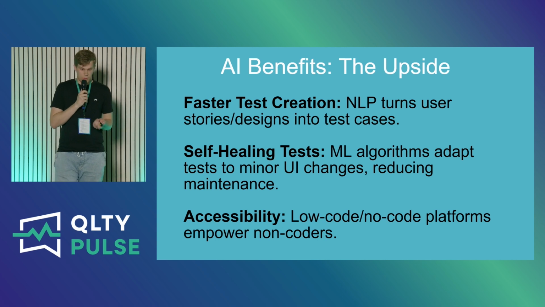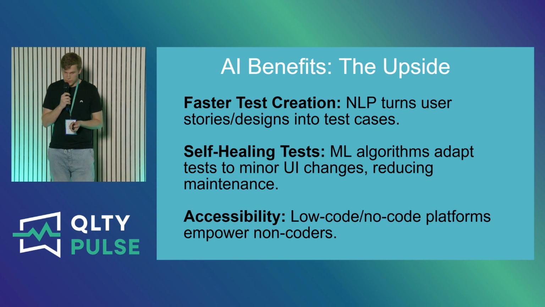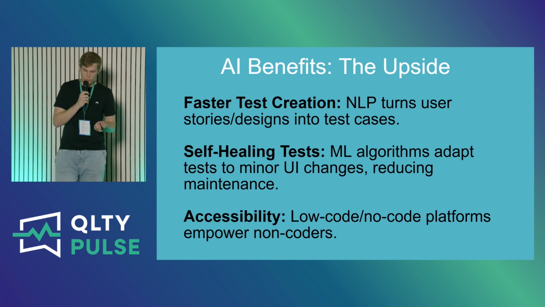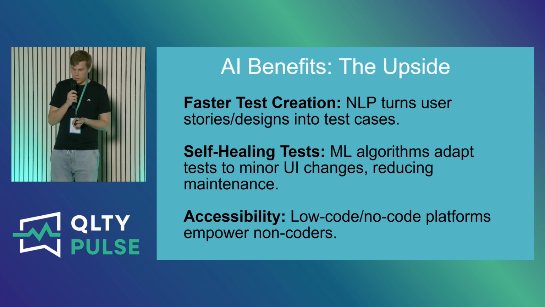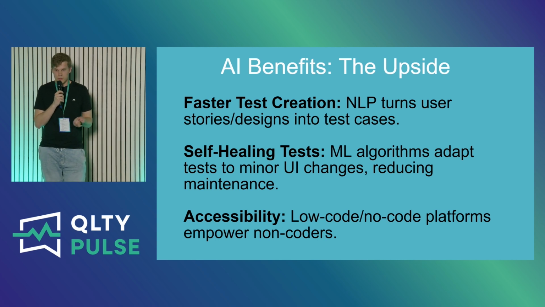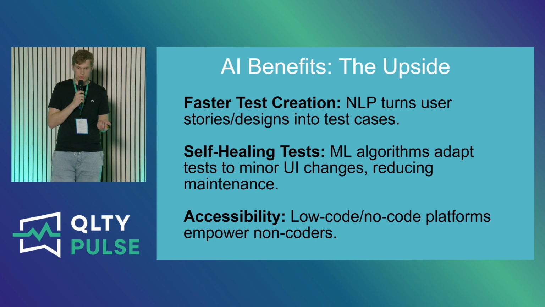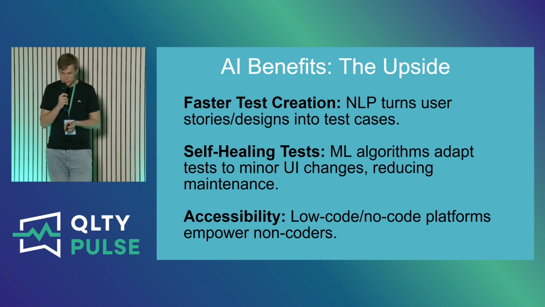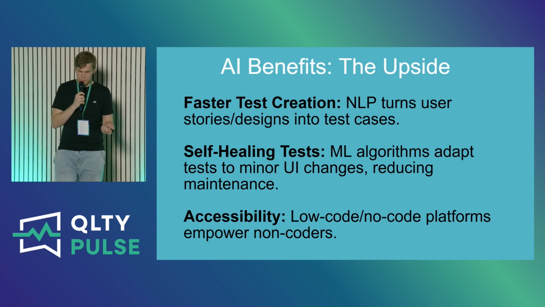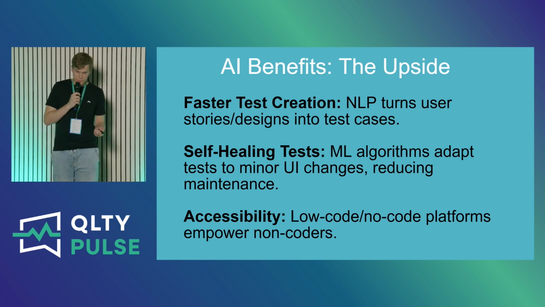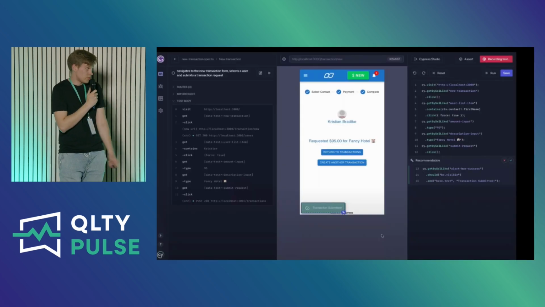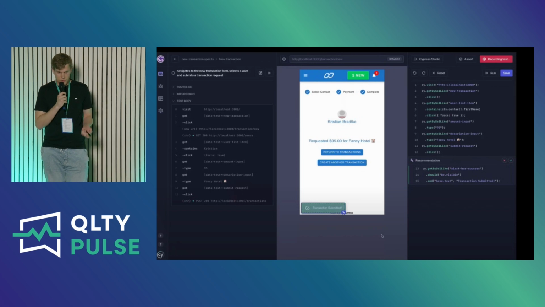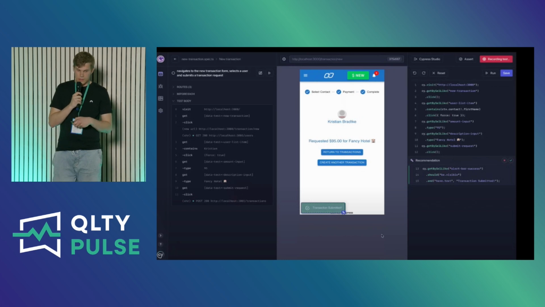And the third benefit is accessibility: the no-code movement empowers people without technical skills to write automation tests. Also, there are AI agents that you can provide instructions to, like Browser Use, that can browse the web and perform some actions. So I will share some experience of how I think two of the best frameworks implement the AI in their projects.